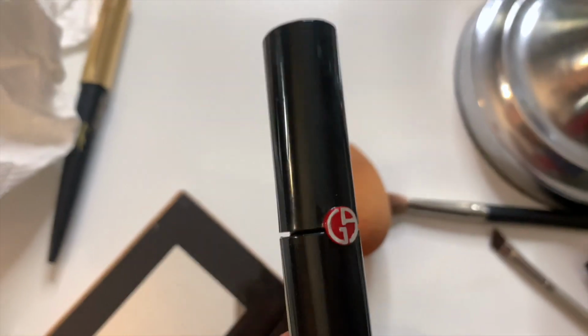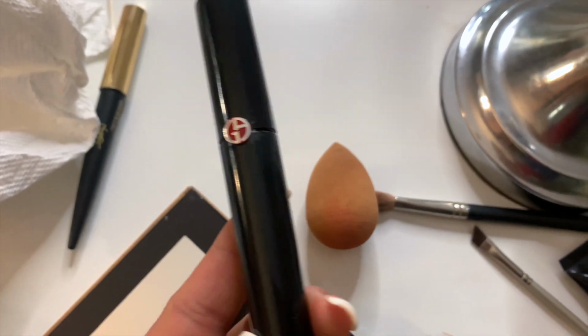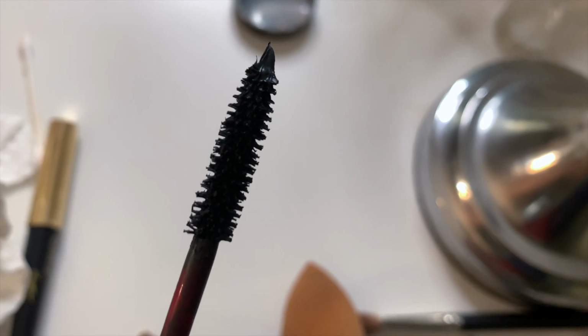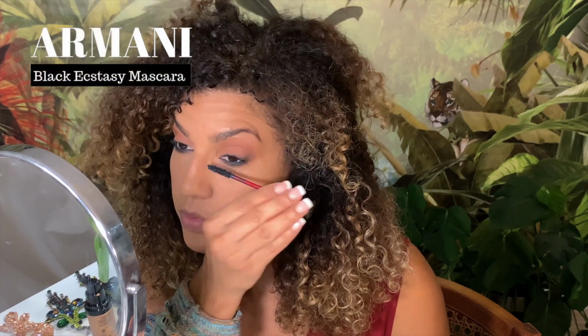Once that's all blended in, I'll take my lash curler, really bend the lashes, and then take my Armani mascara, which I love because it makes them nice and thick and full because I have really small eyelashes, but it works really well for me. I'm not one to use false eyelashes on a day-to-day basis, just on special occasions. So I like to use a lot of mascara, so I probably apply like 2 to 3 coats. Just one last coat, and there you go. I just love how thick and full it makes my lashes look.